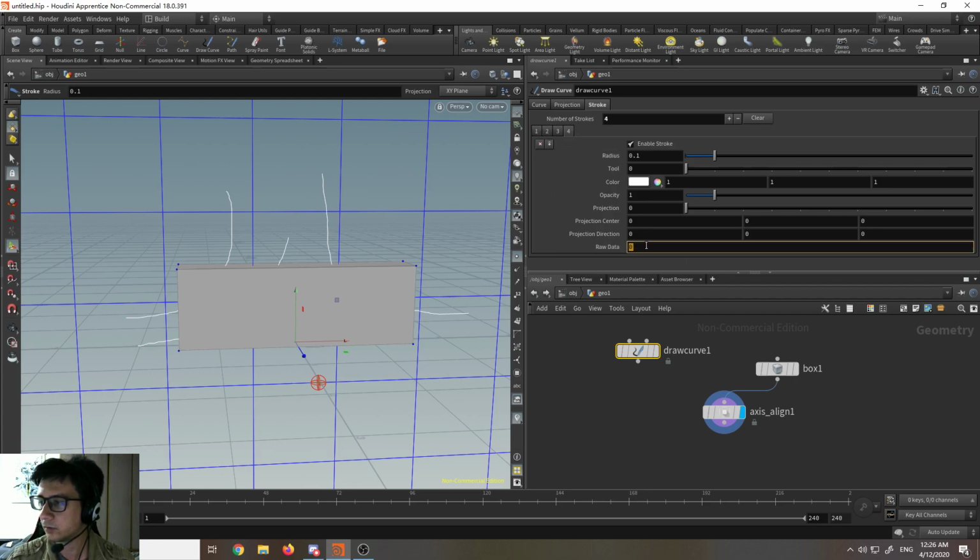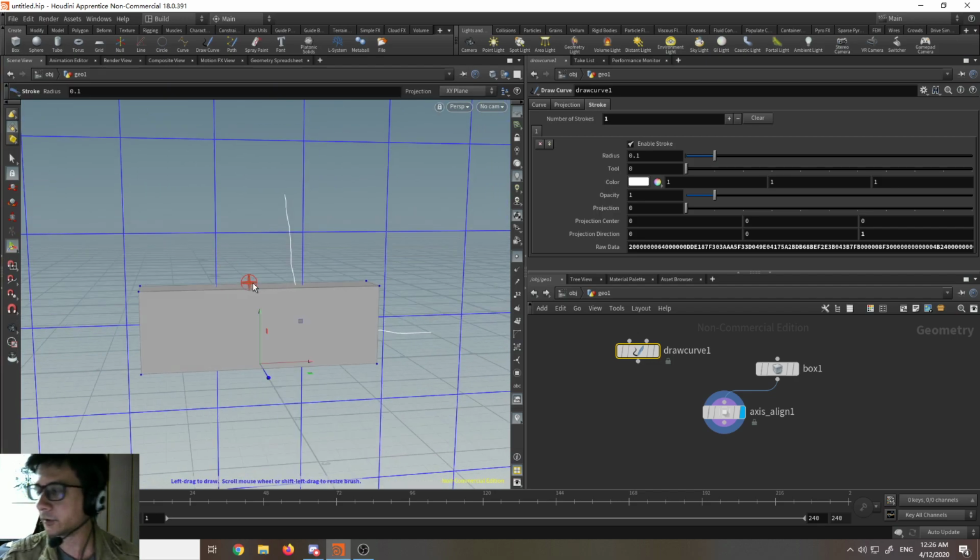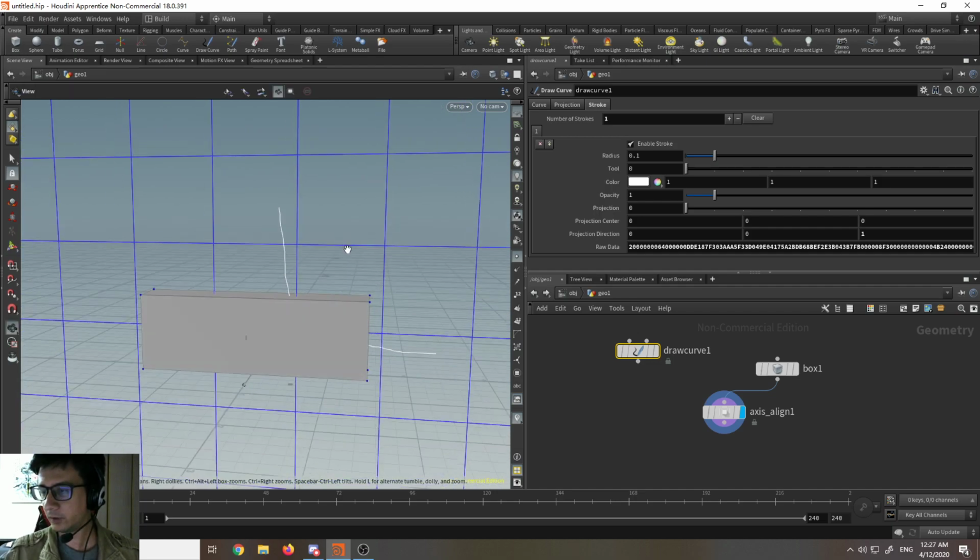Maybe you could affect this raw data value to put some procedures here. But right now I'm just drawing, and know that I'm using the show handle in order to draw here. If I don't have this on, I cannot draw. I need to click here. So great, this is what I want.